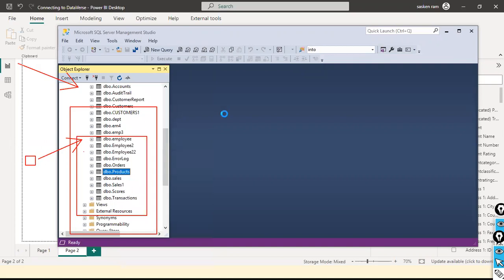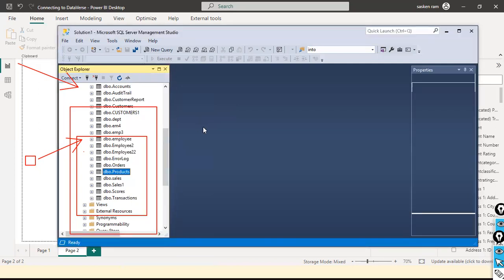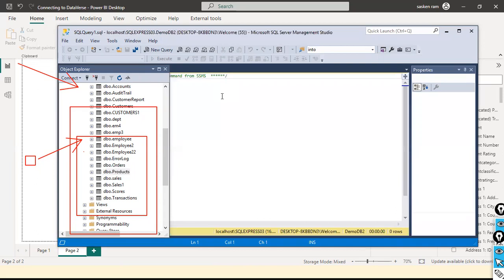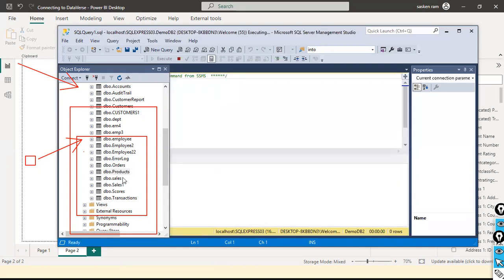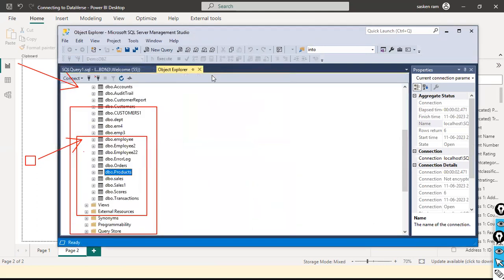On the right side, the blank space, the editor window will get opened. The SQL editor window. This is where we write the SQL queries, okay? The blank space on the right side. And you can see that, what did I do? I just selected the products table. I right clicked on it, and then I clicked on select 1000 rows, okay?